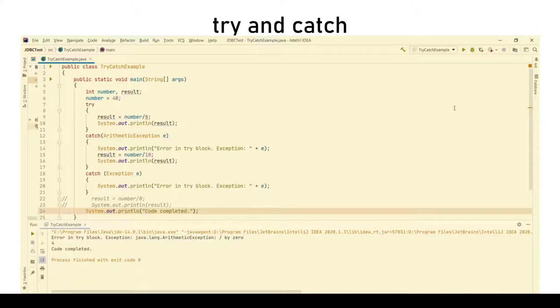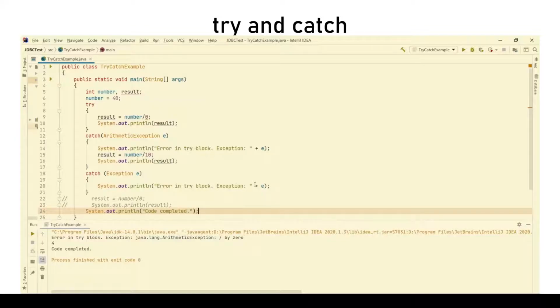All right. On the other hand, unchecked exceptions are usually those errors which are not checked directly by the compiler. They usually occur in your program if your application code is buggy. So these exceptions are not mandatory to be handled. However, it is good practice to handle them either way. Some common unchecked exceptions are the arithmetic exception that we encountered, and we also have null pointer exception and so on.